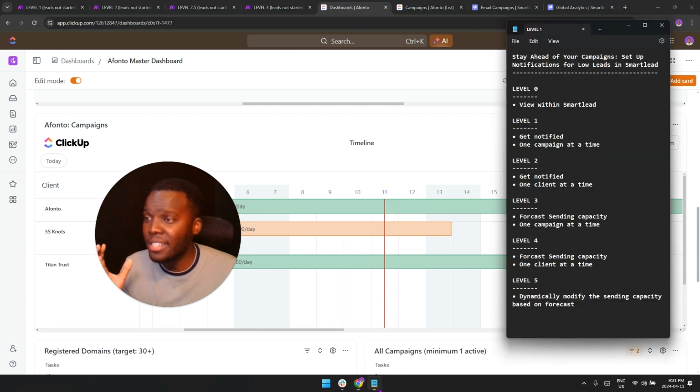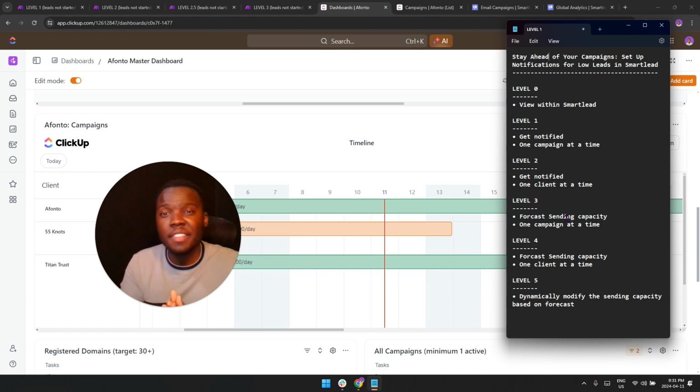Now, that is level 3, which is forecasting the sending capacity 1 campaign at a time, and that is where I am right now. The next level above that is forecasting the sending capacity 1 client at a time.